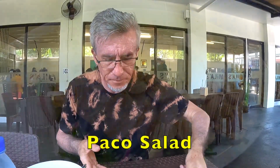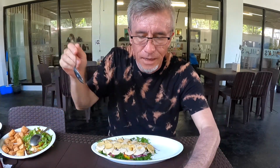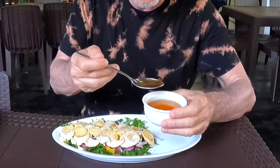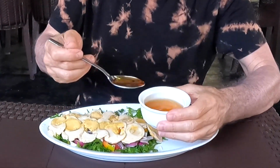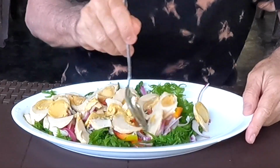Fern salad has arrived. And now I believe it's the top of the fern frond, the juicy parts at the top of the frond that are used in the salad, with salted egg and tomato and a vinaigrette sauce. The vinaigrette sauce, it's actually just a local vinegar. It's not really a vinaigrette. And I've tasted it and it's a kind of sweet vinegar. So we'll put a bit on and sort of toss it around a bit.